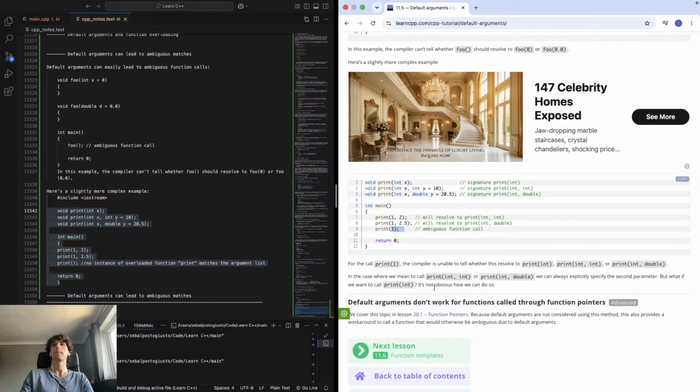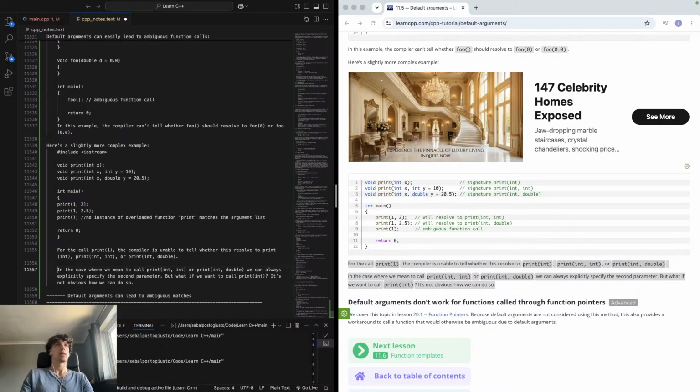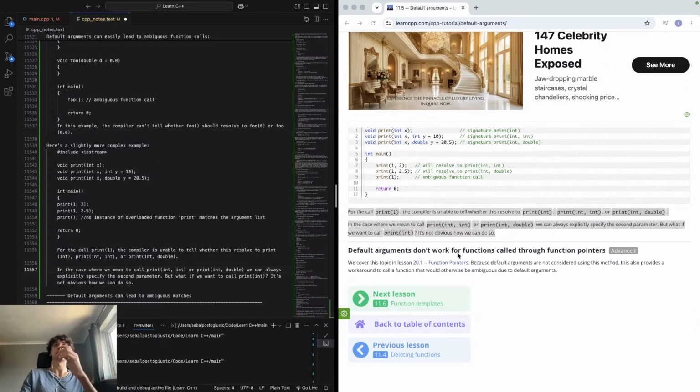So we get a compile time error. And finally, default arguments don't work for functions called through pointers. And we're not doing pointers at the moment, so we'll leave that there.